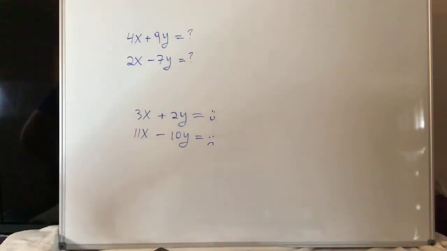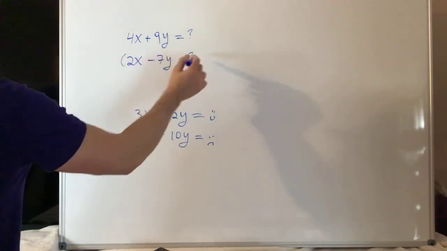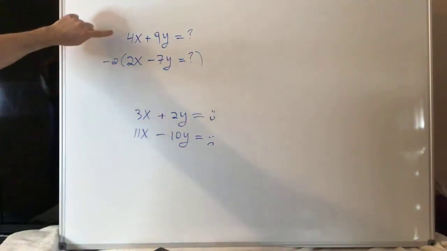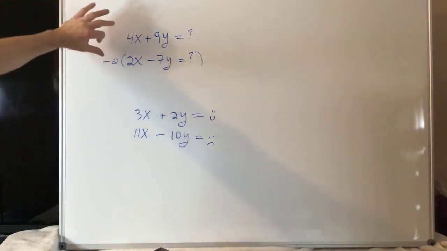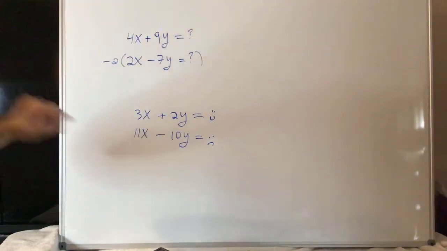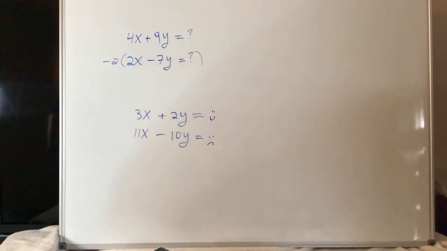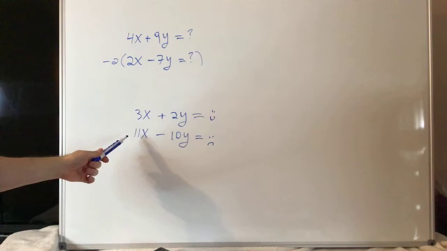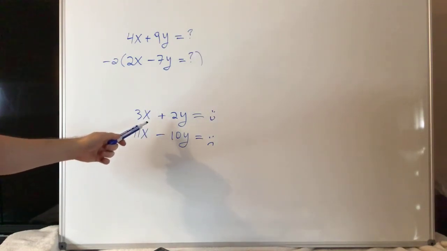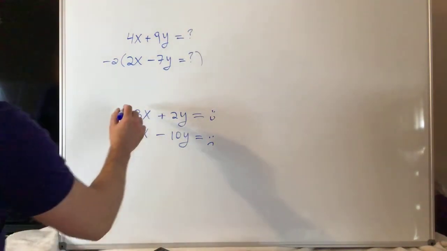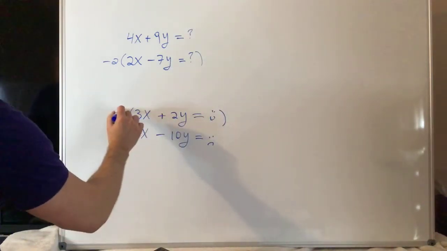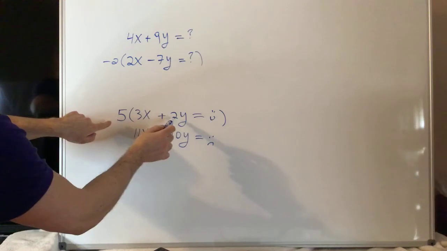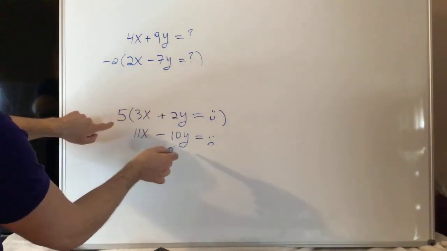If I was doing this question, I would eliminate the bottom one. I'd eliminate the x. I'd multiply the bottom one by -2 and get a -4x there. And I'd eliminate x and solve for y. Now, if I was doing this one, same thing here. I'd have to make this into a positive 33 and this into a negative 33. Forget that, I'm not doing that. All I have to do is multiply this top one by positive 5. That turns this into 10y, and you have a negative 10y, and you can eliminate y.